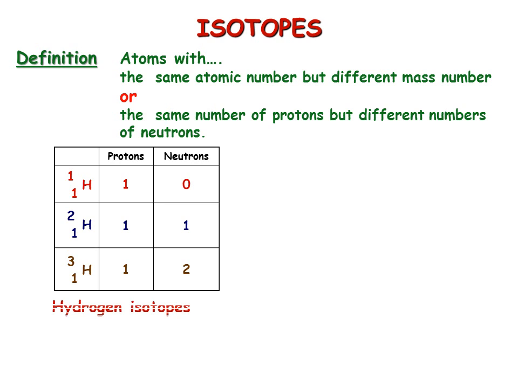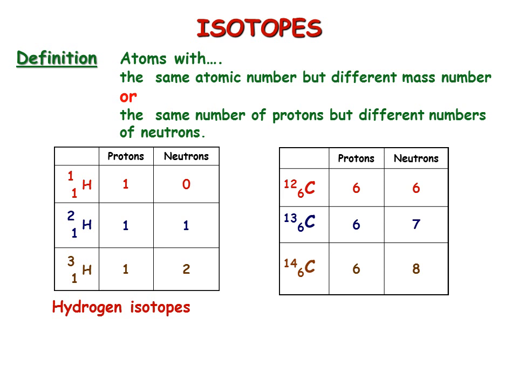Another example we'll see. So these are hydrogen isotopes and these are the carbon isotopes. How many isotopes does carbon have? See, there are 3 isotopes: C6, 12, C6, 13 and C6, 14. Always remember, the mass number changes because of the number of neutrons. Understood? Not because of the protons, because protons are always the same.